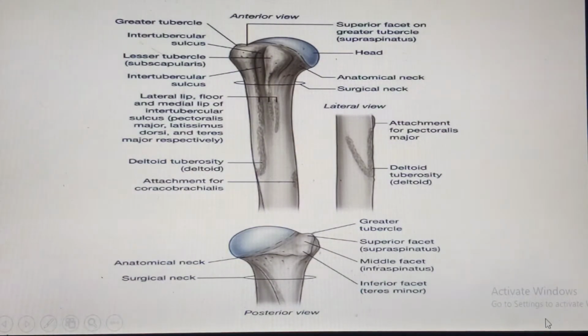Now, another bone which we want to actually look at will be what we call the humerus. Now, the arm bone or the funny bone, we know it's going to present with the head, but I'm interested in the proximal aspect. Now, just below the head and of course the anatomical neck, we are going to find 2 tubercles. So one which is laterally placed and at a higher level, known as the greater tubercle, and then one which is a bit at a lower level, which we call the lesser tubercle, and it's actually anteriorly placed.